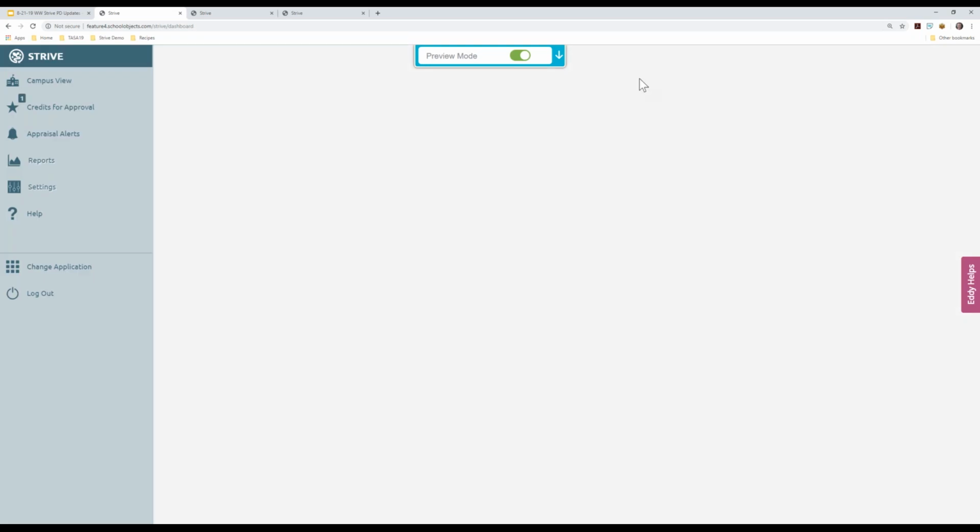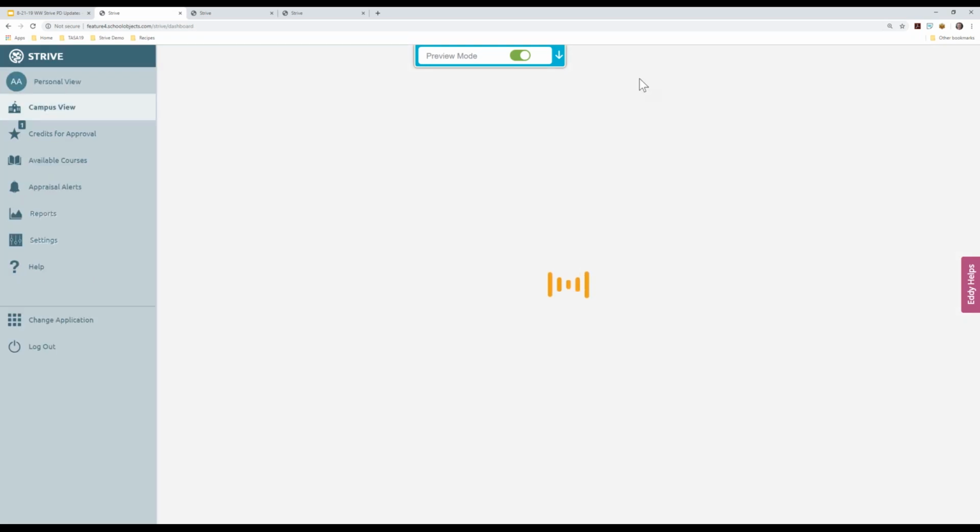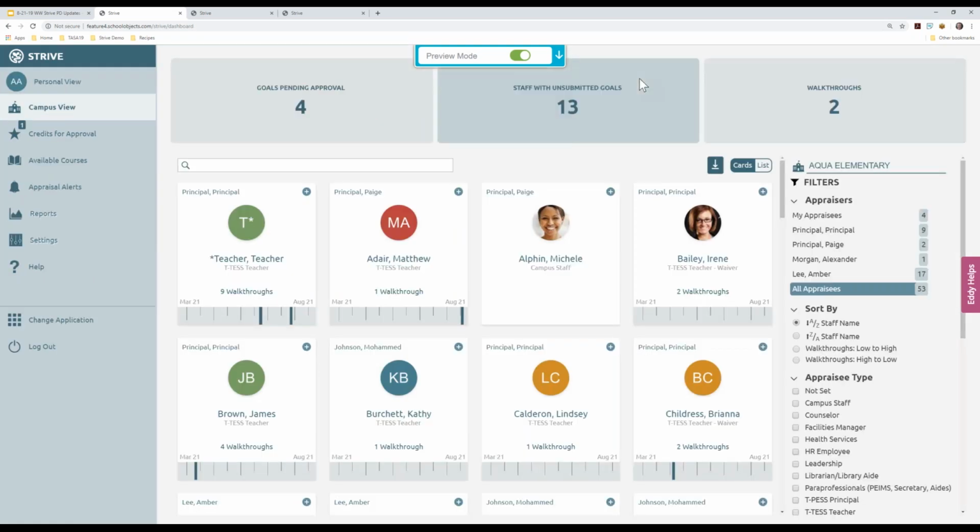Eddie Helps is going to put our help inside the applications so that people can use help while they're actually in the application itself instead of having to click to go outside of help. Eddie Helps is going to appear on the right side of the screen. You can see way over here, we made it a pinkish purplish color.